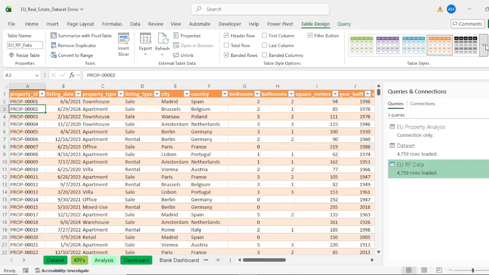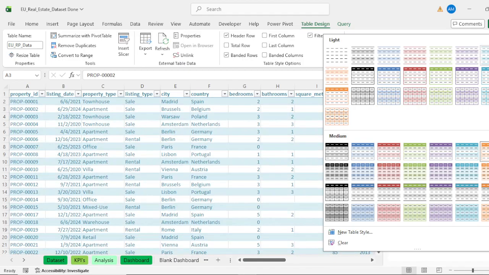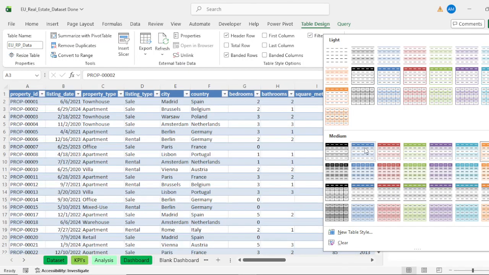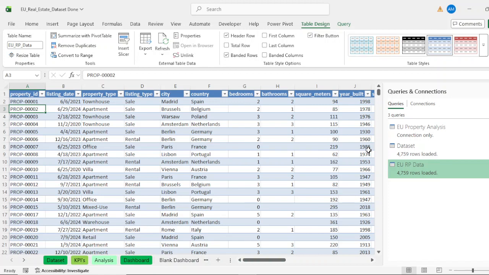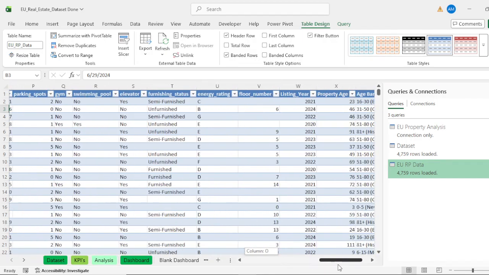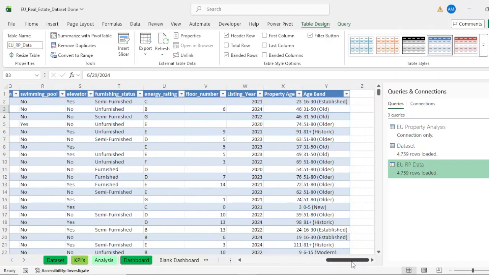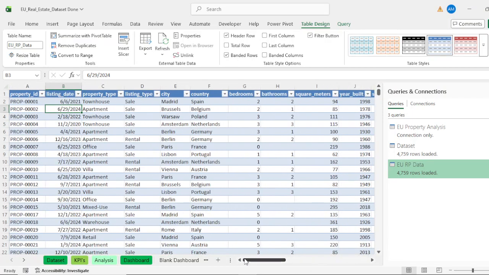Okay, so what we have to do is go through. I really don't like this type of unprofessional look, so I'm going to change the data set to blue. We already have all the information that we really needed done here.